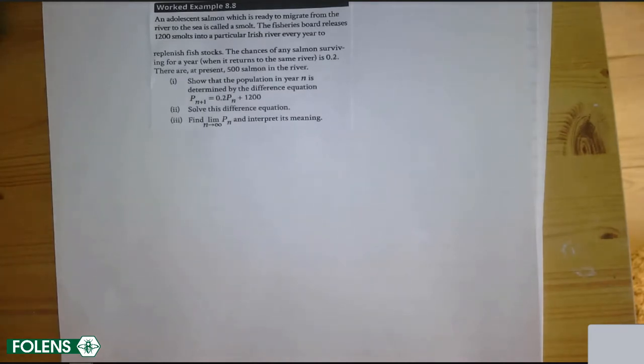In other words, if you want to know the 500th term, you will only be able to do so if you can work out first the first term, then use your difference equation to work out the next term, the second term. When you know the second term, you can then work out the third term. When you know the third term, you can work out the fourth term, and so on up to the 500th term. But that's very cumbersome, because if you want to know the 500th term, you have to work out the first, the second, the third, the fourth, the fifth, and it takes ages.